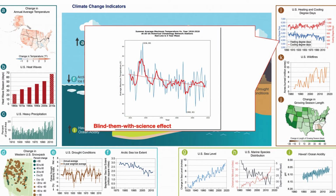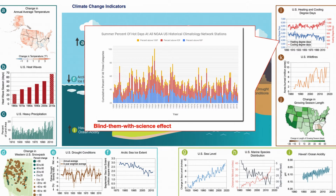Heating and cooling degree days count how many days we need to add more heat or run our air conditioners more than we did before to make our indoor places comfortable. The UN chart shows we are experiencing more extreme temperatures since the 1970s. But here are the summer maximum temperatures for the US. And here's the number of hot days. They've declined dramatically. We're using more air conditioners because we're building a more comfortable environment and lifestyle, not because there are more hot days. There aren't.